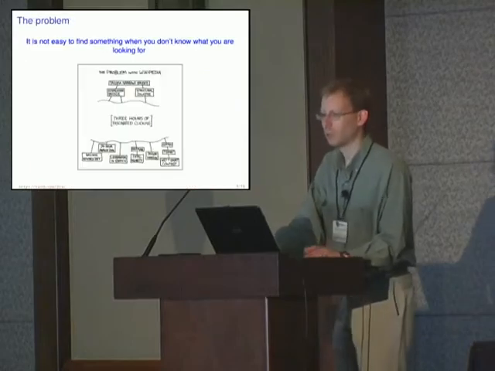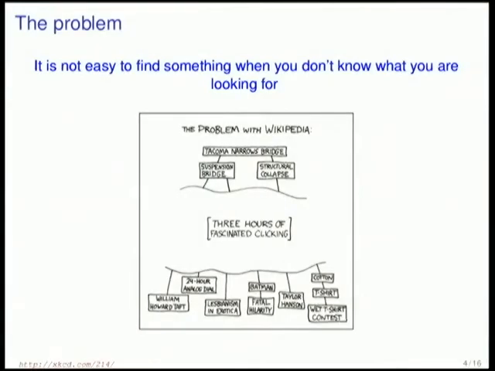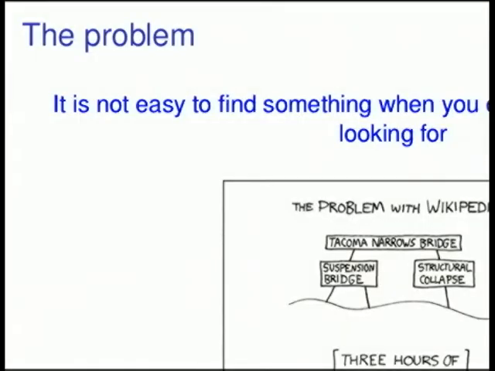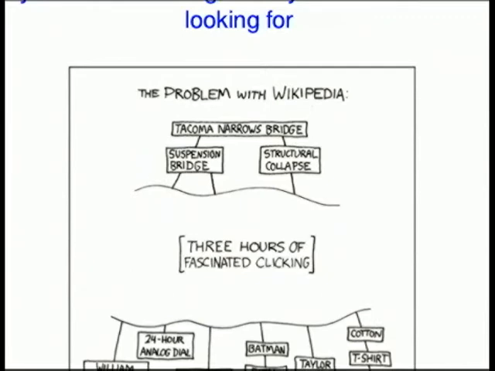So the problem we want to solve is how to learn to navigate in a linked data set. In particular, we know that many times it's hard to know how to navigate. Like if you go to Wikipedia, you start in some article and you want to find other articles that are related, and it's very easy to get distracted and go into articles that are very different from the original one. So can we design an agent able to automatically learn how to navigate in a linked data set like Wikipedia or another one?